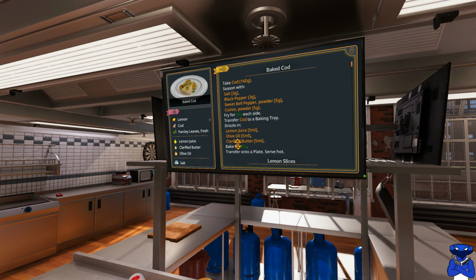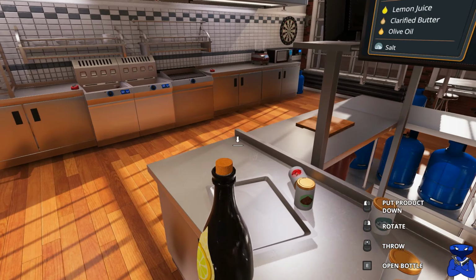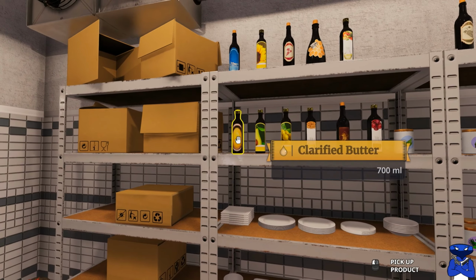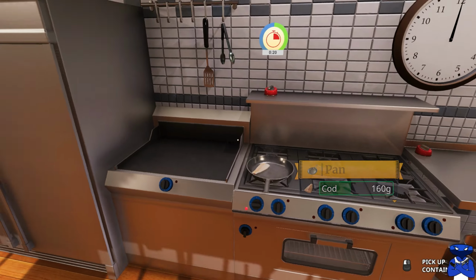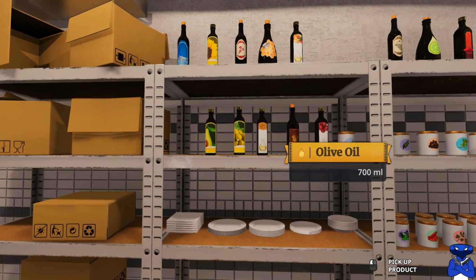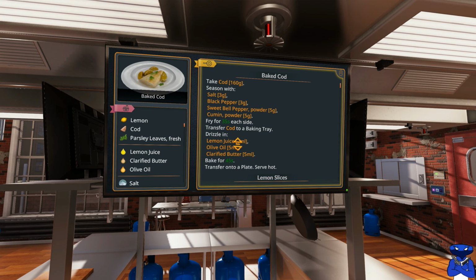And we're going to be looking for lemon juice, olive oil, and clarified butter. So let's start getting those. That is the lemon juice. I know that for a fact. Yep, that's the lemon juice. I'm going to set that there. The clarified butter is here. Yep. We got to watch that timer. We don't want to overcook it. 20 seconds. And then olive oil, right? That's avocados. Olive oil. Boom. Got a picture of olives on it. Duh. Just like that. There's the olive oil.